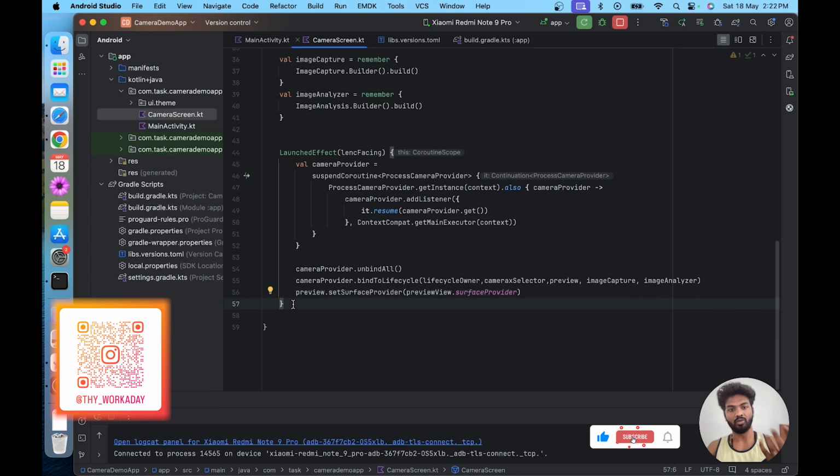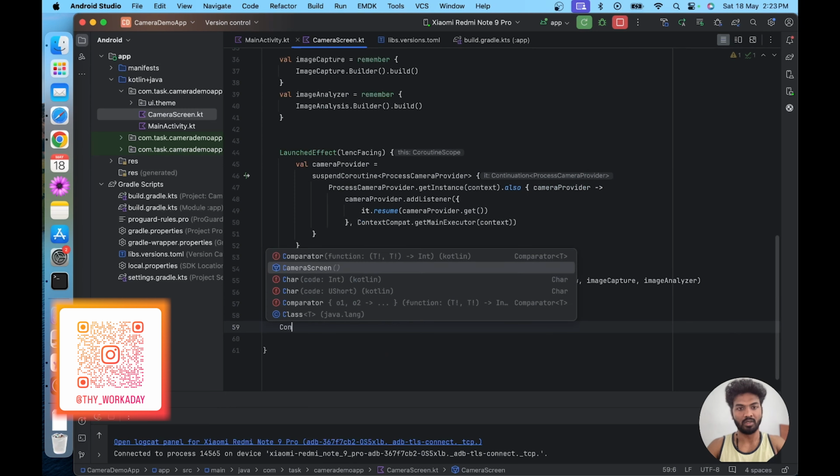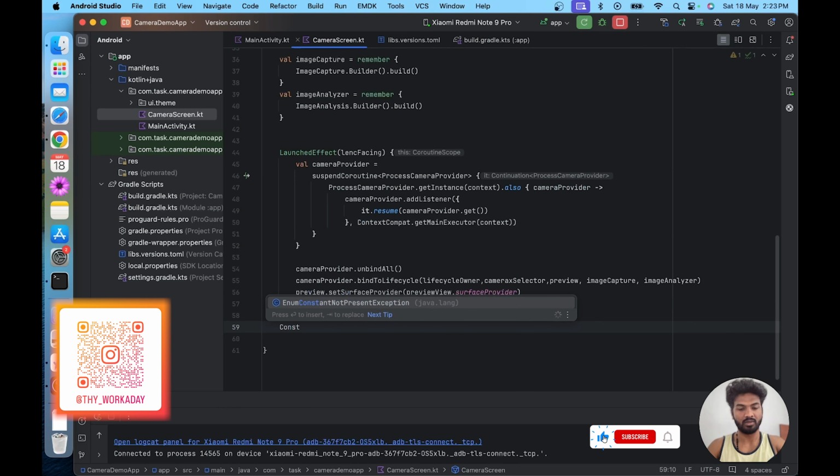Now we are going to show this one in the UI. For that we have to create one layout. So I'll create mostly a ConstraintLayout. Okay, I didn't import the constraint layout, I think.